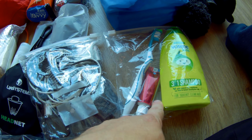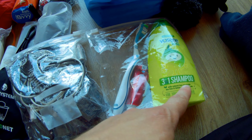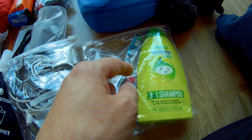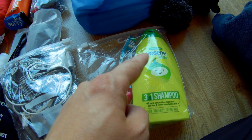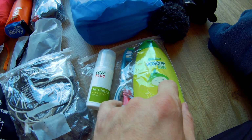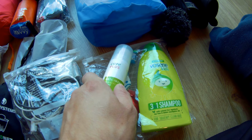This is my toiletries, toothpaste, toothbrush, and this is what I've been using before hikes. I use it as an all-over body soap and shampoo, and it's for kids really. It's a lice repellent. The school that my daughter used to go to had a big problem with lice, and we were using this on my daughter, and she didn't get any lice at all. And I thought, well, if it works for lice, then chances are it works for insects as well. So I've been using that, and them two combined are really effective. Obviously when I was testing this with midges, I was just using this, I wasn't using the shampoo. But with the ticks, I was using both together. It was very effective.